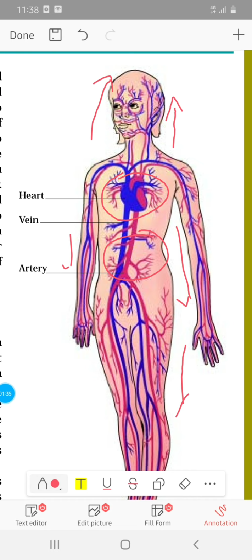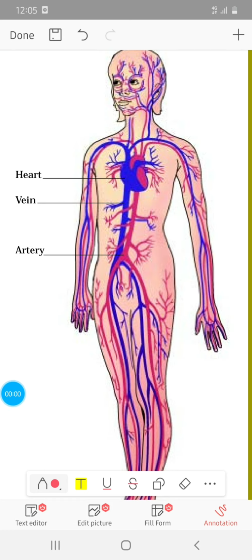And when this oxygen is utilized by the cell to release energy from food, carbon dioxide is produced. This carbon dioxide must be expelled out of the body. So from the cells, it must be brought back to the lungs or to the chest cavity, from where it will be expelled out of the body. That means here a transport system is required for circulating the substances from one part of the body to the other. So today we are going to start chapter 11, transportation in animals and plants.